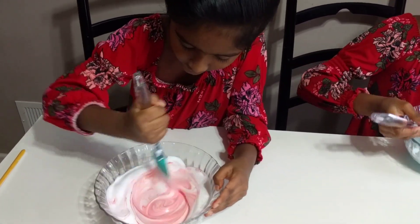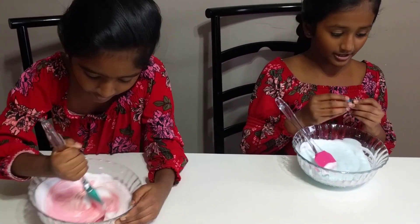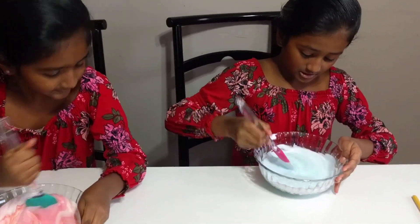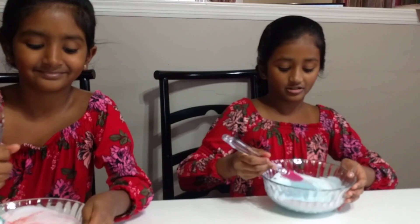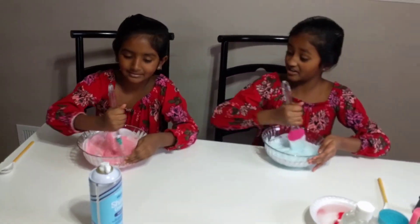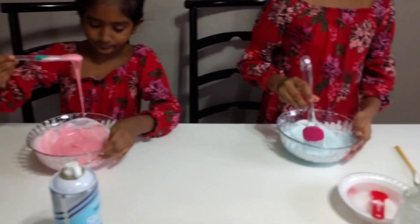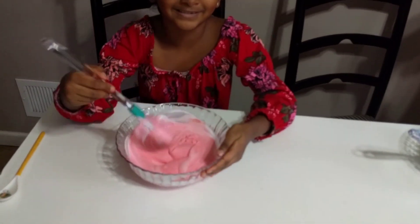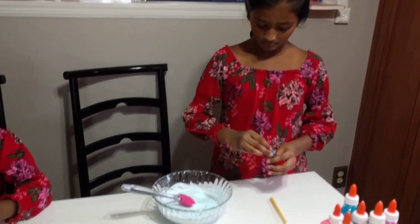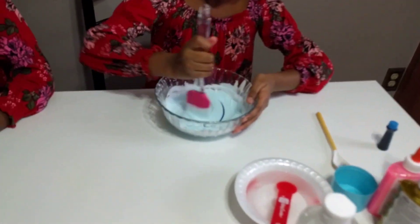It's very nice, it looks like it's going to turn out great. Mine is kind of reminding me of the sky. This one looks like it's going to turn out pink at the end — yeah, it does, like strawberries. It looks like frosting, but never eat it! It kind of reminds me of cotton candy — the blue one. Mine reminds me of cotton candy too.